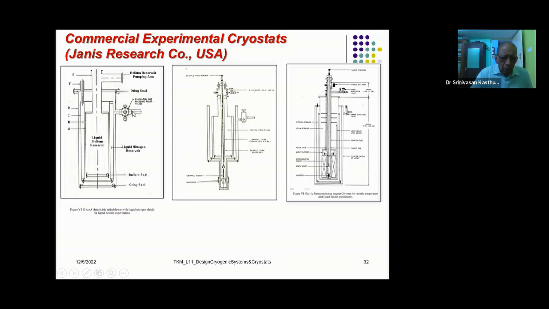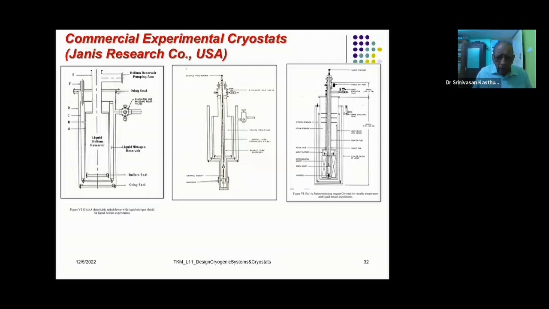So you can evacuate the common vacuum space by a suitable valve, connecting to a pump. Normally, you can see the upper parts are all welded properly, either by TIG welding or silver brazing. But the bottom parts are indium seals, whenever the temperature is very low, and the outermost chamber is done with an O-ring seal because it is going to be at room temperature. So the first drawing you have seen here is a simple liquid helium cryostat.